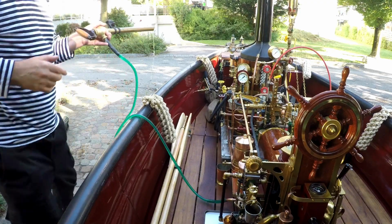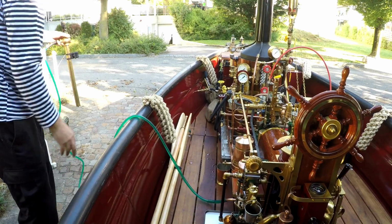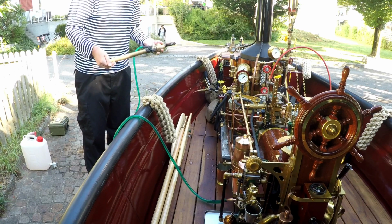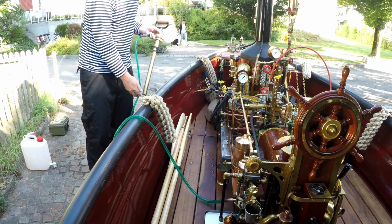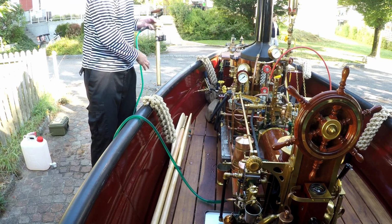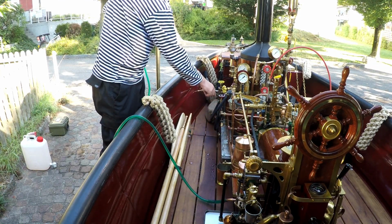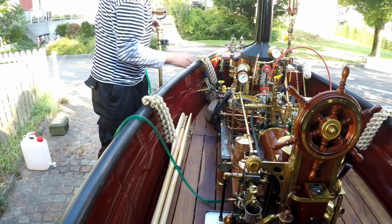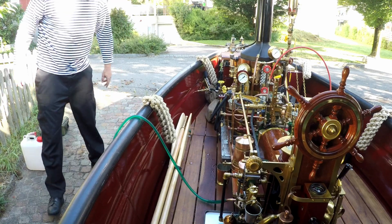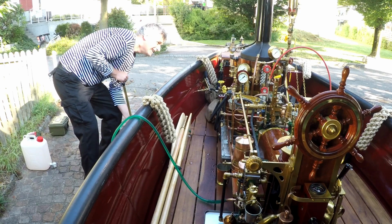For the next step, I add some water to the boiler, and I use for this purpose this water pump. It's a fire extinguisher pump from the Second World War, used in houses to extinguish fire. And I use this to pump water into the boiler. I put it here in a tank and pump water in it.